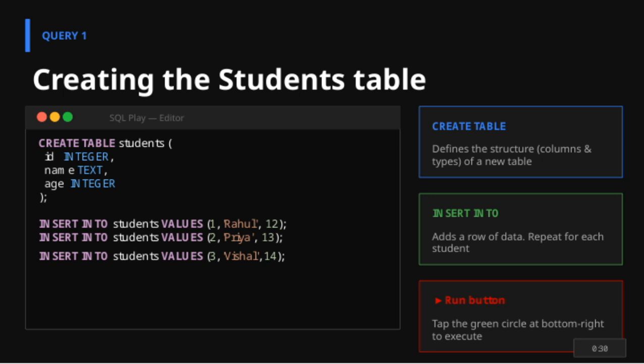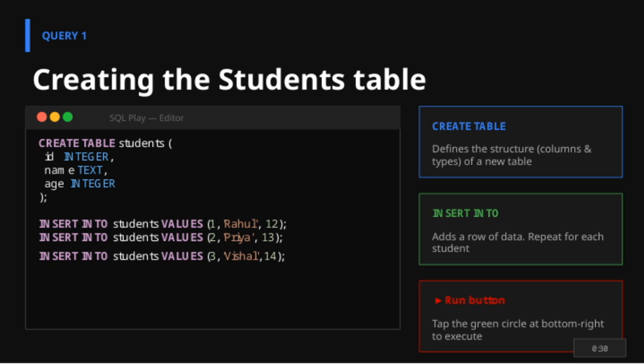Notice how the syntax works. Create table followed by the table name, and then within parentheses, the column names along with their data types. This setup is fundamental because it forms the blueprint for how our data will be organized. Finally, we see some sample insert statements, where we add specific students: Rahul, Priya, Vishal, each with their respective IDs and ages.